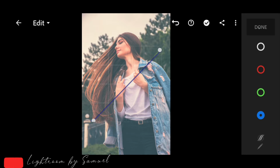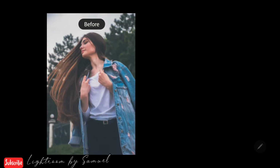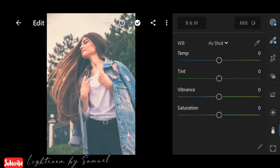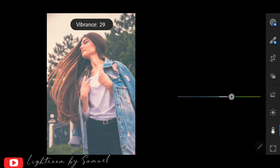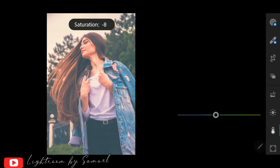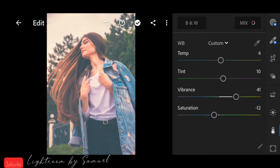If you finished, click Done. Then go to Color. Adjust the temperature to plus 4. Tint to plus 10. Vibrance plus 41. And the saturation to minus 12.